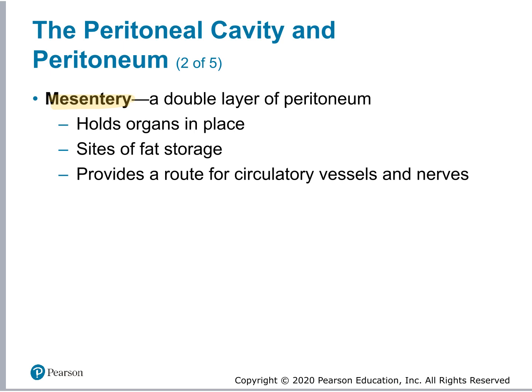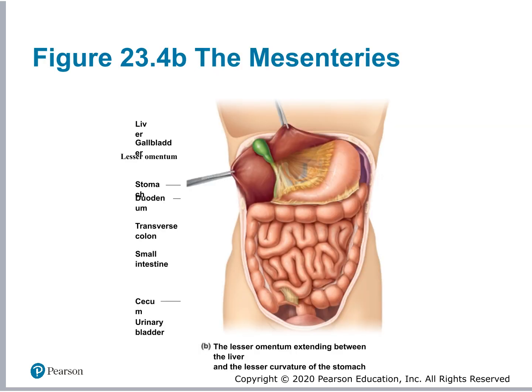They help protect the organs with a fatty layer. They also hold blood vessels and nerves in place inside of the abdomen, so they're not just floating around willy-nilly. So in this picture here, we can see some of the mesentery right here that's between the liver and the stomach. They've cut it, but there's also some that is right here. I wish they had a picture of this in this PowerPoint, but they do not.